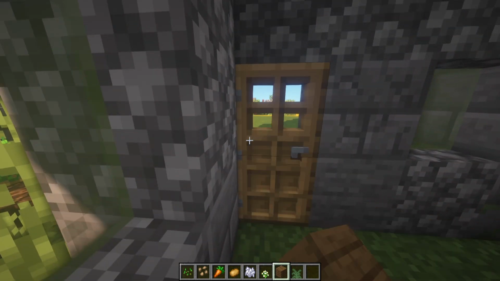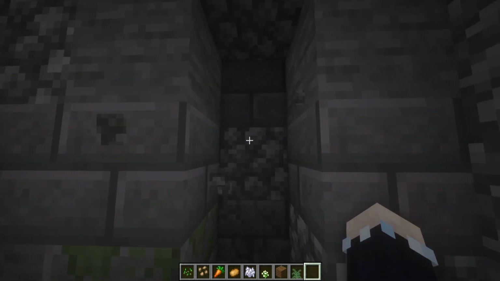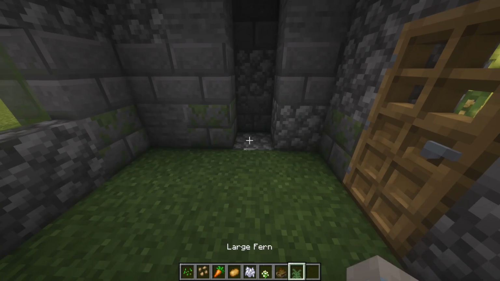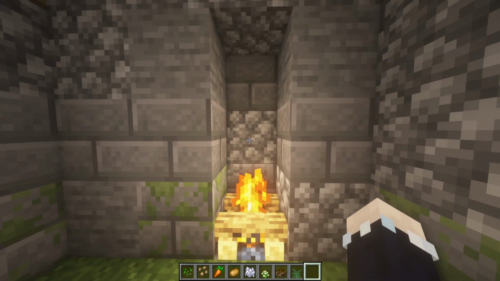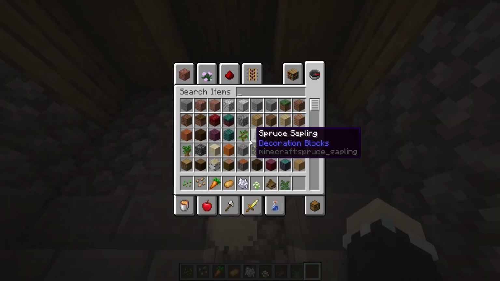This is the interior we've got to work with here. And one thing we're going to do is break out this by 3 blocks. We're going to take a campfire. And this is how we're gonna make the illusion of an actual fireplace. We're gonna place this here, but you see, the smoke only goes to right there, and you can see that it's not actually leaving the house.